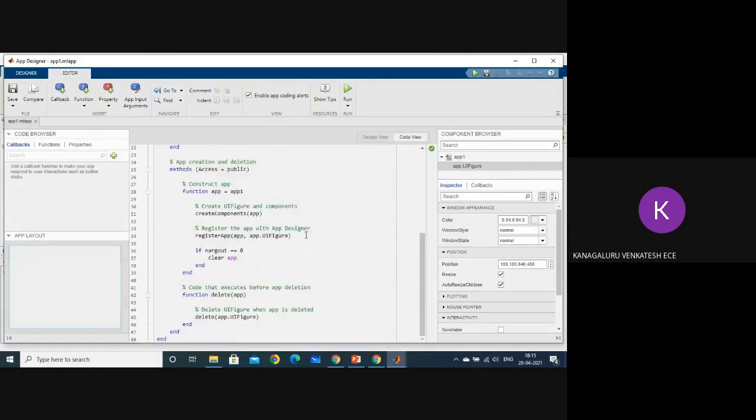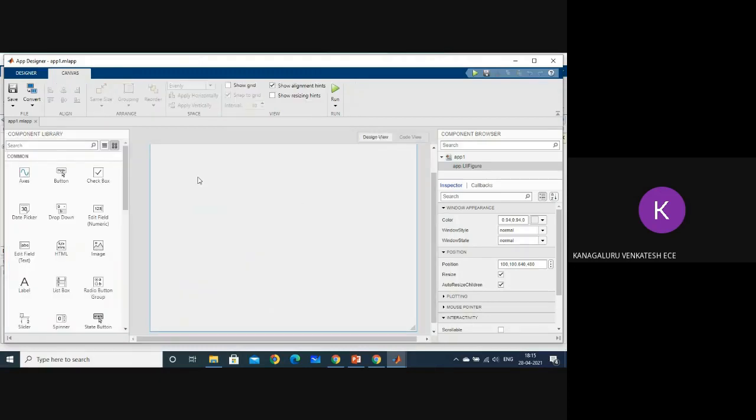By default, it will generate, you need not write anything here. And another interesting thing, here you can't erase any lines. You cannot edit these lines. That's in one way an advantage. When you are writing code, sometimes while you're typing, you may automatically delete some data. Later on, you will be confused about where that data is to be added again. So that sort of confusion you will not have. By default, the code is generated for this. You cannot edit even that. Okay. So this is your UI figure.